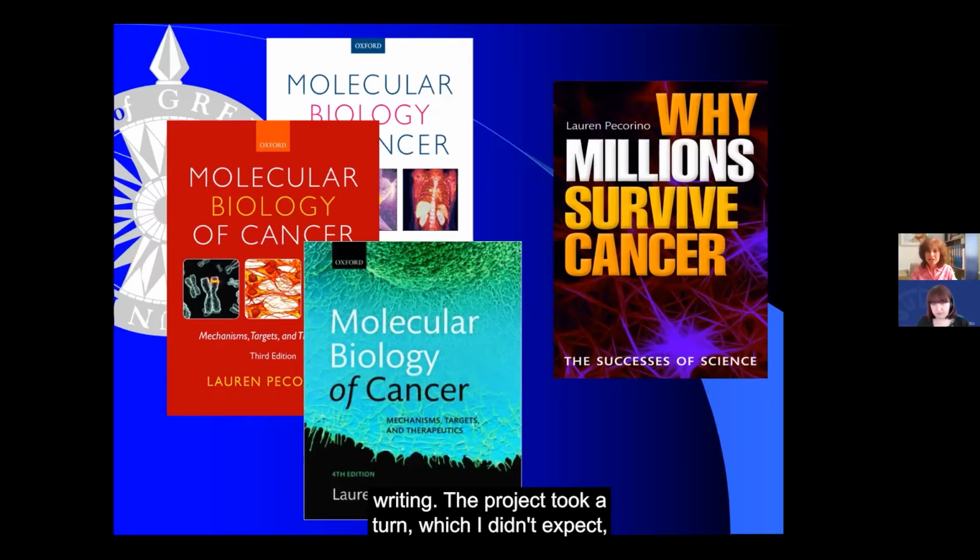The project took a turn, which I didn't expect, because I've just finished writing the 5th edition. So I have been writing for quite a number of years. Another project that I got started on was because of feedback on Amazon for the textbook. The feedback was from a patient who had cancer, and they were trying to understand the molecular biology, but you could tell that they didn't have a background. And so this very much inspired me to write a book for a general audience called Why Millions Survive Cancer.